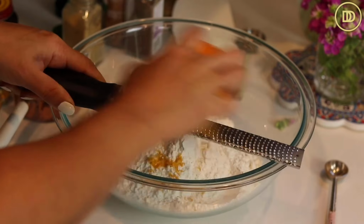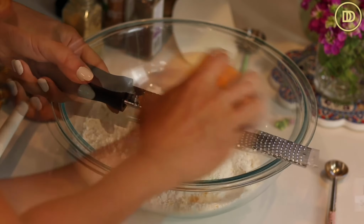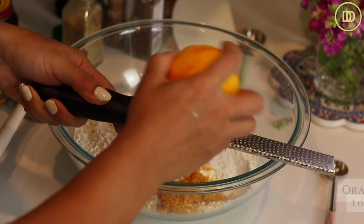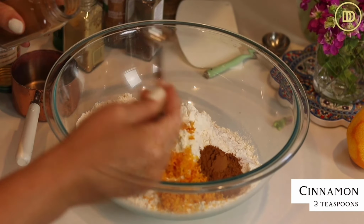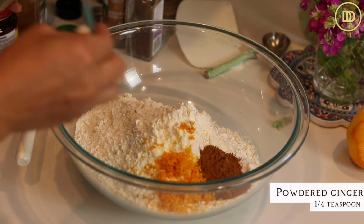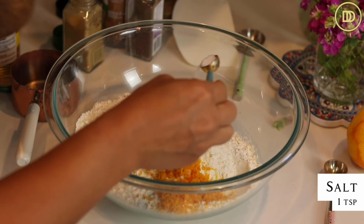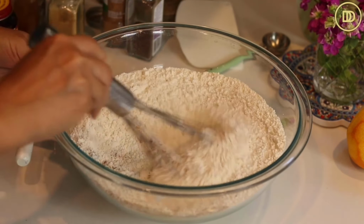So once that step is done, in another bowl, I have my dry ingredients. So I have 5 cups or 718 grams of all-purpose flour. You can use bread flour if you like, the zest of an orange, 2 teaspoons of ground cinnamon, a 1/4 teaspoon of powdered ginger, and I also have a teaspoon of ground mahlepi in here. You can leave it out if you don't like it, but that's the characteristic flavor of a Greek tsoureki.